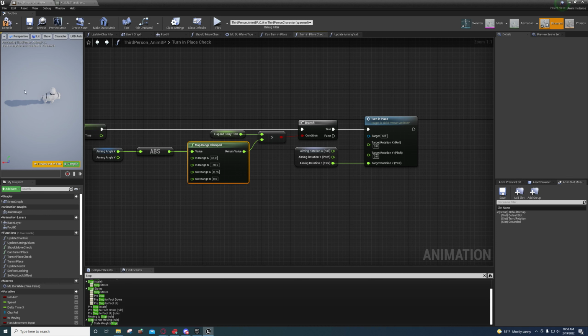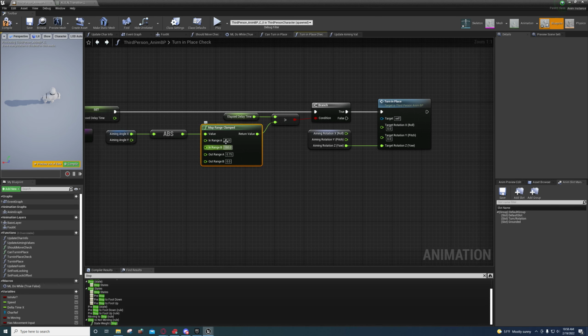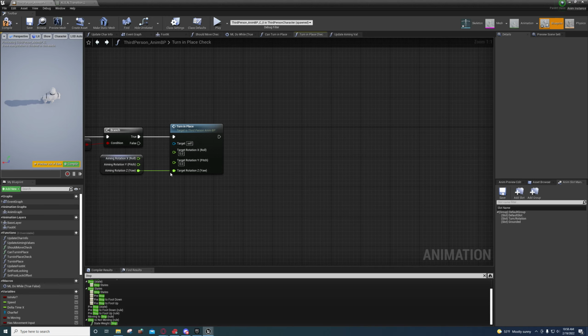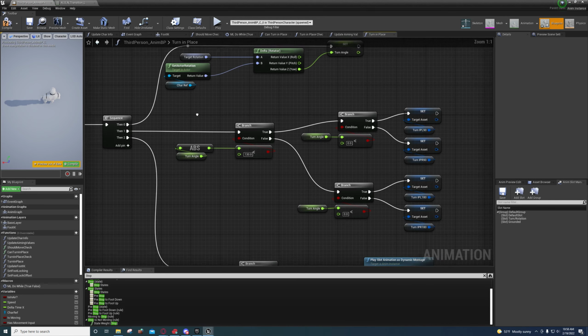But if you just look barely to the left, it's going to wait maybe a second or two, and then he'll rotate to the left. Whereas if you were looking right behind, it would be almost instant. And that's what we're doing here, and that's why we're using the angle, and we're saying if this is greater than that. So over here we're just using our aiming rotation Z axis for a turn in place.